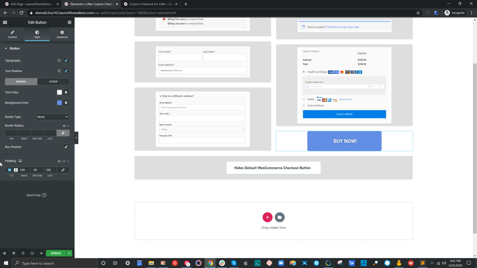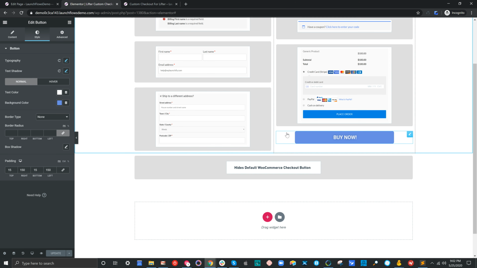Let's do a little less. This isn't about my design skills on the fly. This is about my just demonstrating the basics. So that's a little too big. Let's nail that down. I'm not going to spend too much time on this right now, just to get this passed. You can play with the button itself later, of course. Okay, close enough for now.